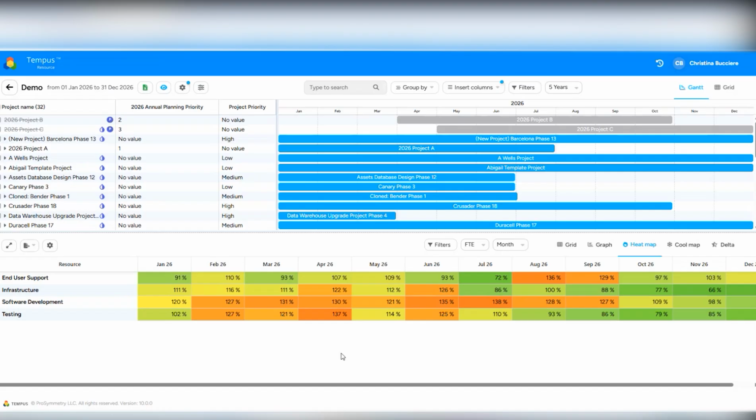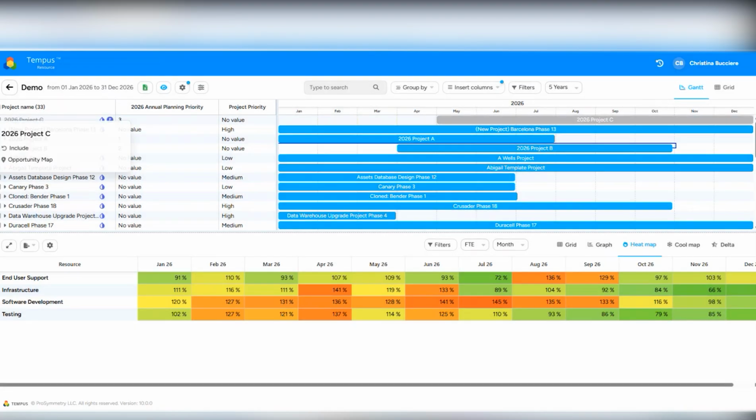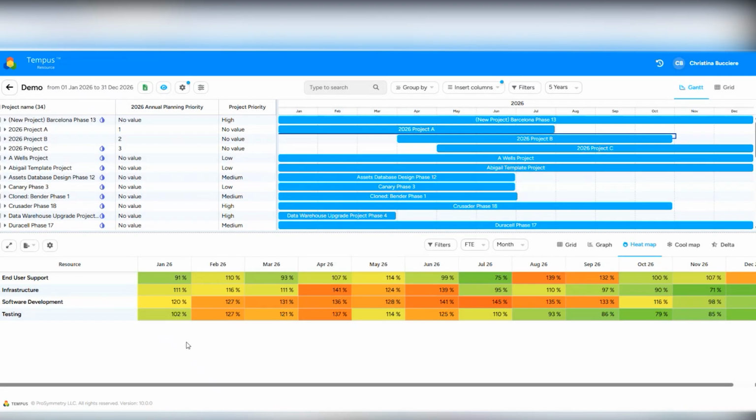I can, of course, play with the Gantt bars of the different projects here. I can move them around and shift them, extend projects, compress projects, all based on that one decision. If I want to continue pulling in all of the projects that I have slated for 2026, I can go ahead and do that by including priority number 2 and priority number 3. Here is now a look at how this has affected all of my resources and the overall arching teams at the bottom. From here, I can make some decisions.